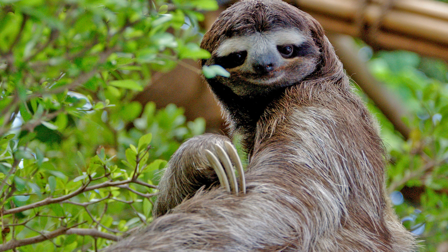Another interesting thing about them is that they have very long, sharp and strong claws that they use to hold on to tree branches. Let's continue now with our drawing.